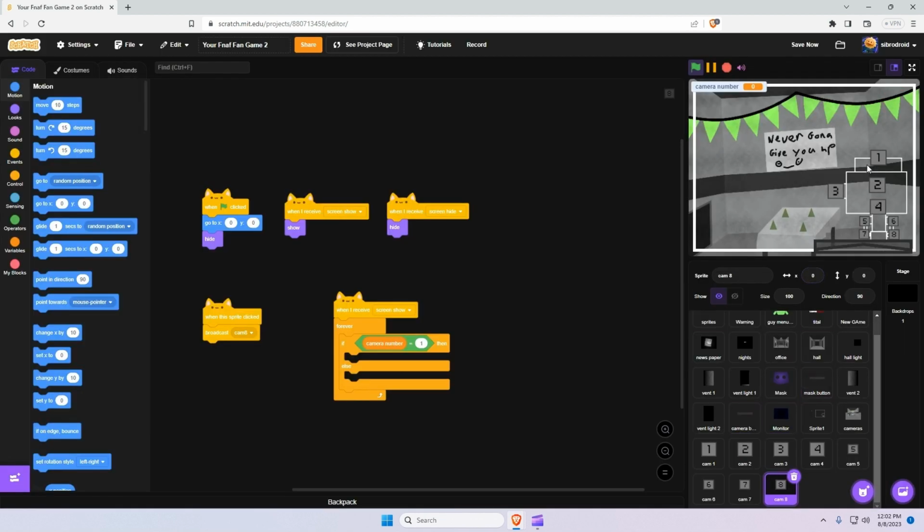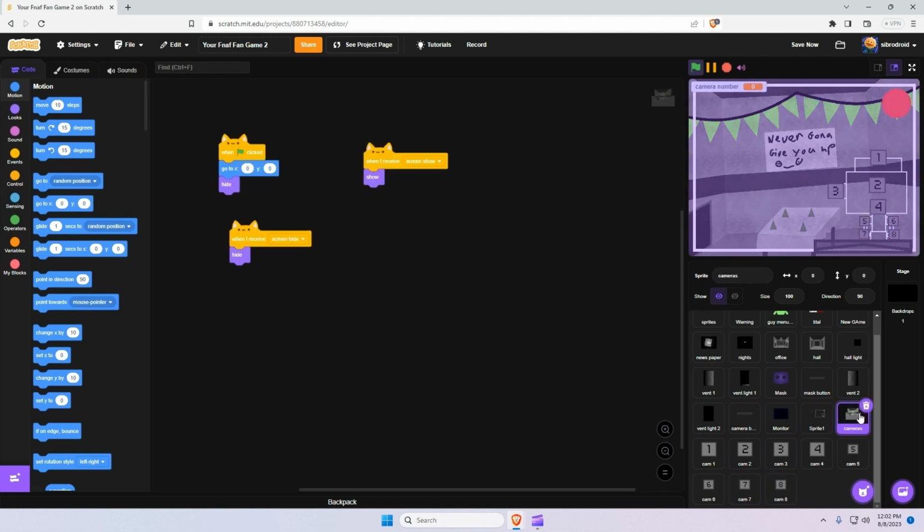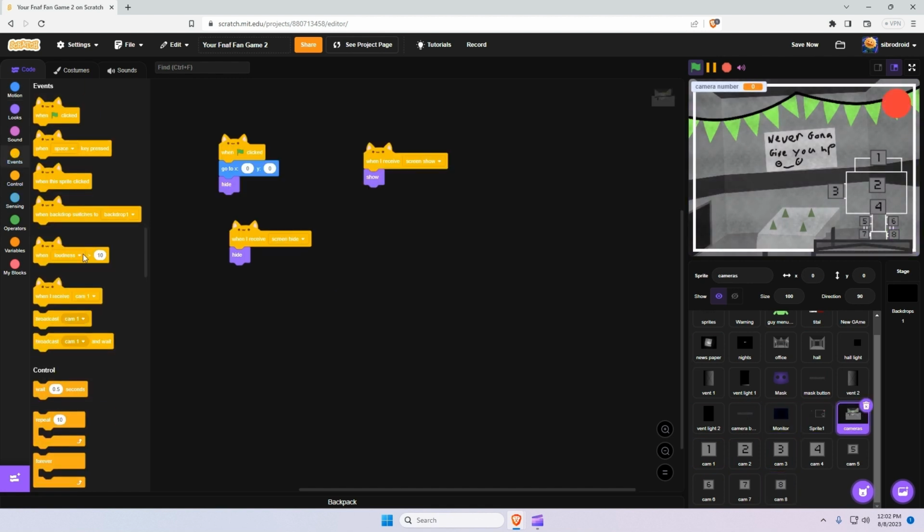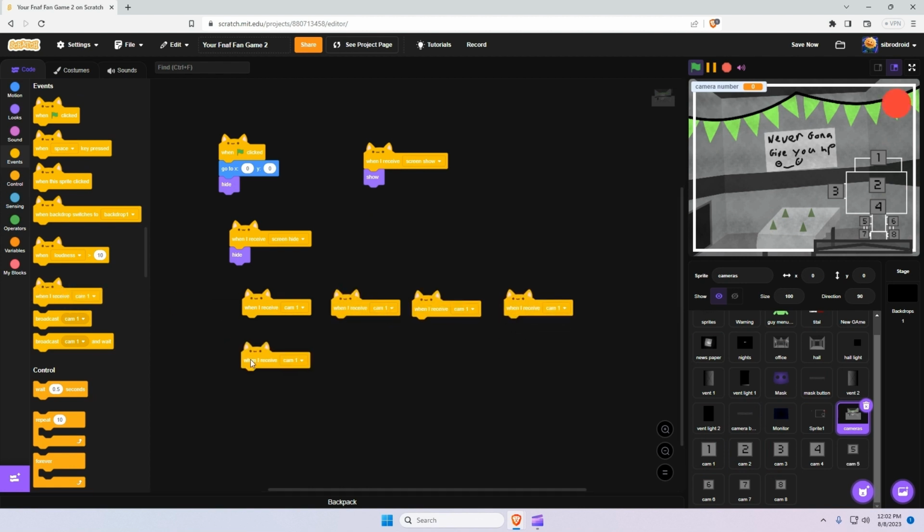Alright, so it's also switch the variable number to whatever cam it is. So cam 2, cam 3, 4, 5, 6. So now we need to go back to camera sprite and then just add all the different ones.